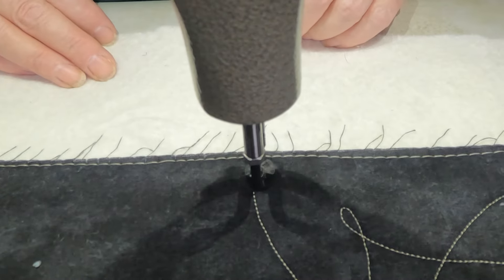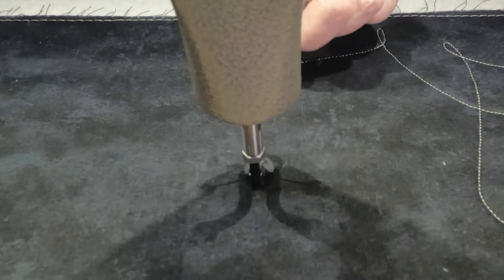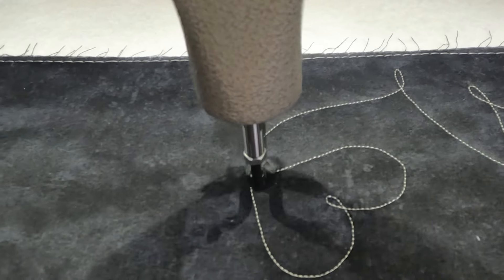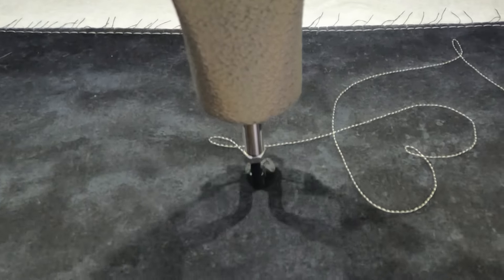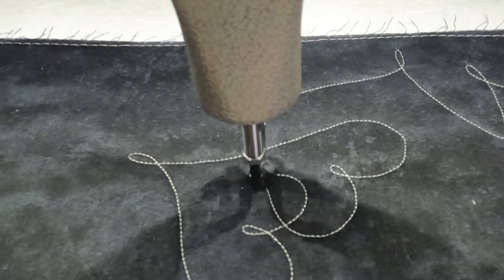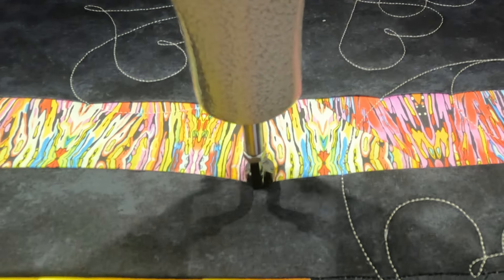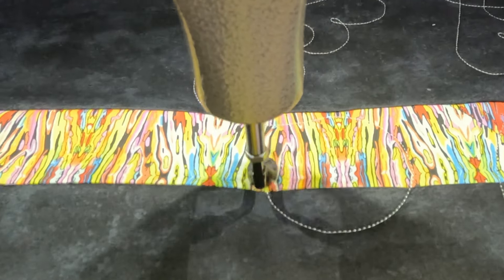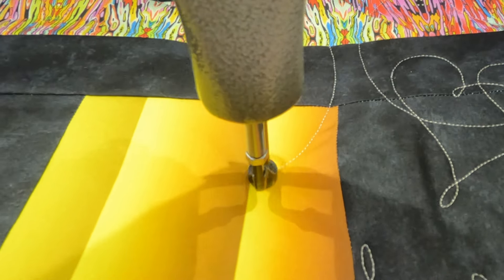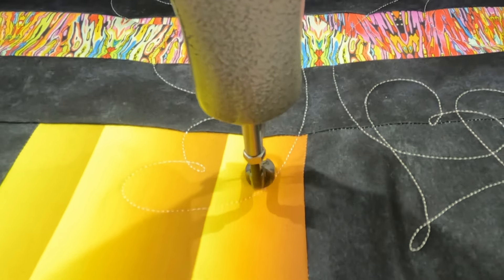We do have another wedding gift to do before we drive back to Ontario. We'll work on that on Saturday. I was going to go for a two-tone but I might actually take one of our bear panels and work it up in a different manner than we did before, because it makes a nice quilt and I think bears are universally loved — it all started with Winnie the Pooh.